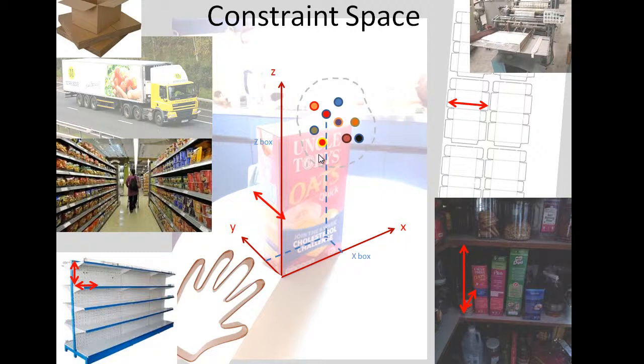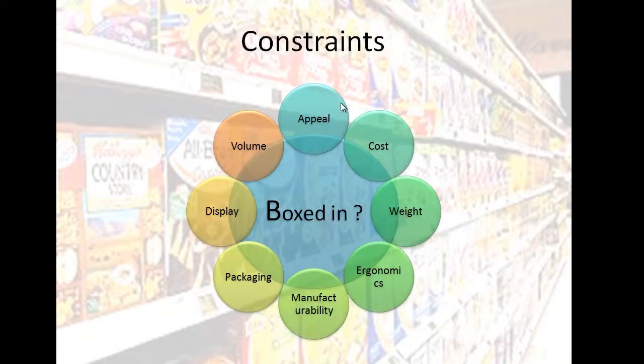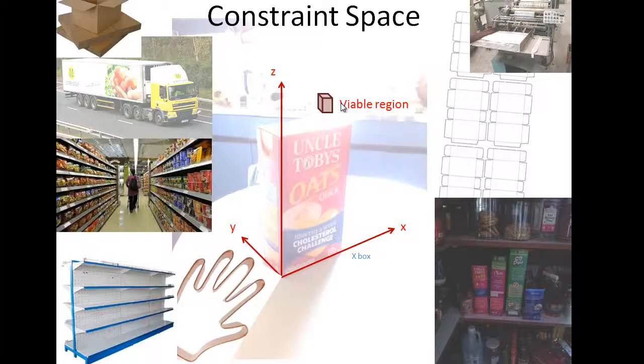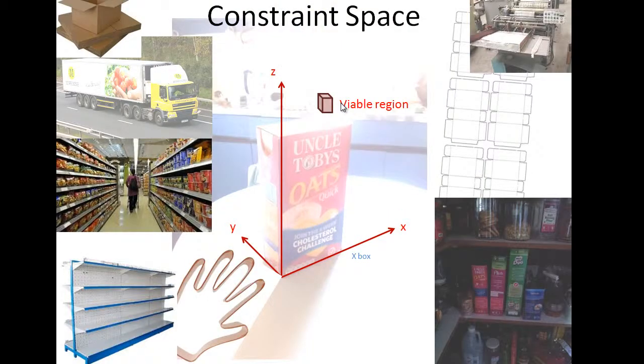So the constraint space represents the limits on the design. In this case in XYZ axes. And if you really then plot all these constraints, perhaps in this case it looks like boxes. So you have a series of boxes that limits the constraint into designs that are viable. And the designs that are viable are the ones, are the intersection of all these boxes. Which is really a very very tiny box. Because all these things help you to limit the design or box it in to a very small viable region. So this is the viable region. This is the region where the design is viable. And here this means that this point here moves around this really tiny region. That's the design space. That's all you can design.